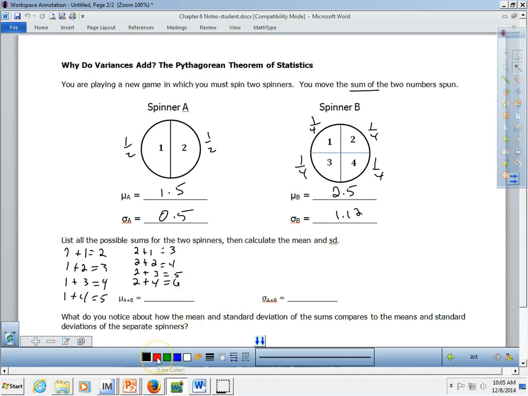Now, I need probabilities attached to those. So what's the probability of me getting a 1 and then another 1? So it would be a half times a fourth, because these two spinners should be independent of each other, right? 1/2 times a fourth is going to be 1/8, right? And then actually that's going to be the case for all of these, right? Because if I do a half times the probability of getting a 2, it's going to be a fourth, so it's going to be 1/8, 1/8. It's going to be 1/8 all the way down.